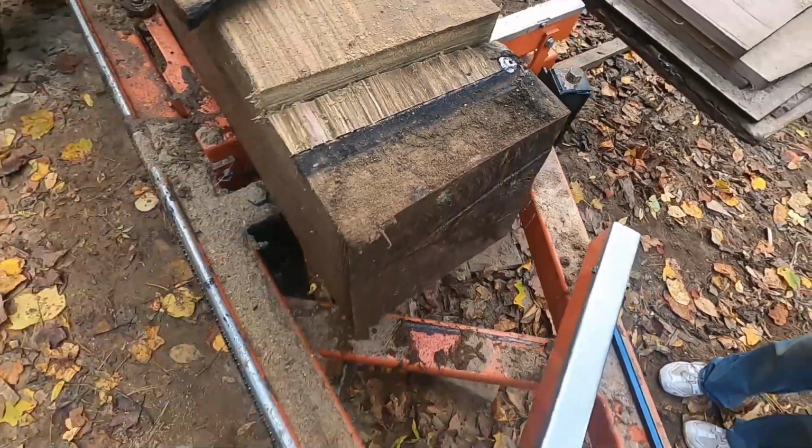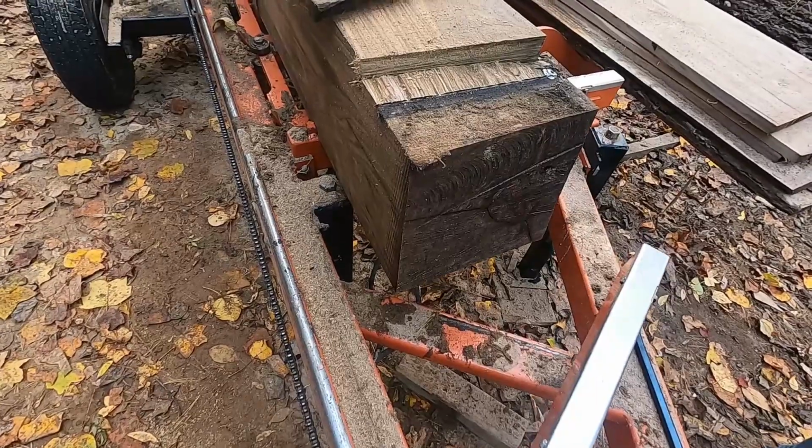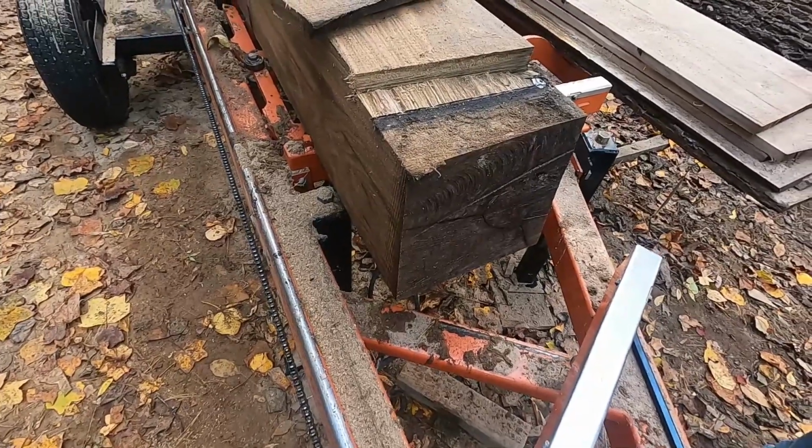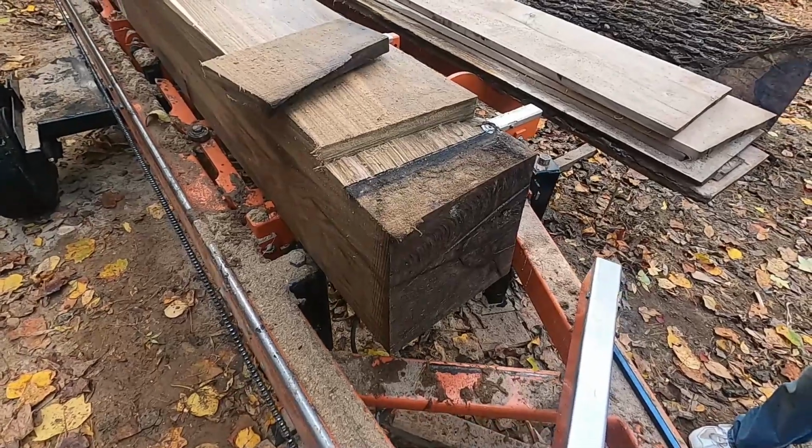All right, what we're going to do is trim this end of the log off and continue on. We are not going to waste this black walnut at all. No. The black walnut saga continues.